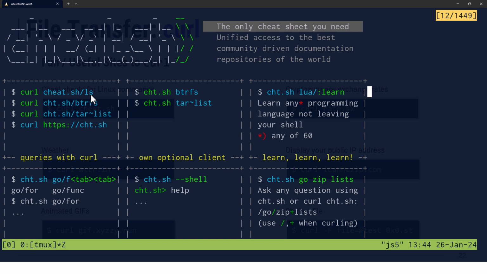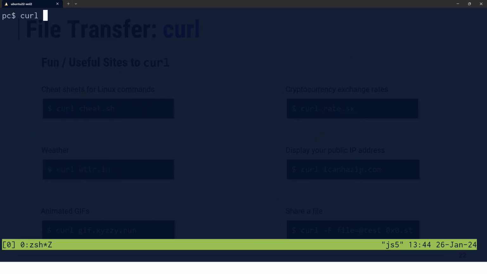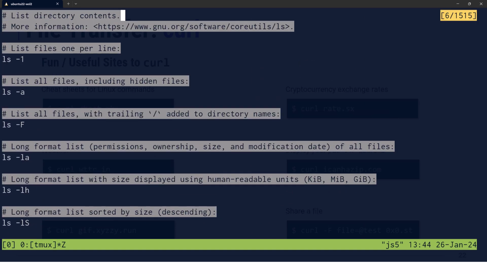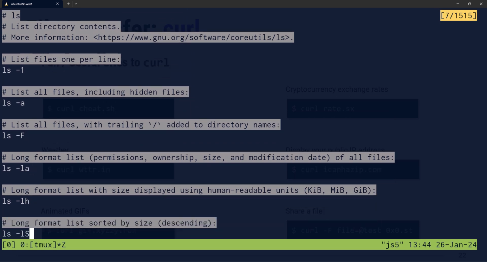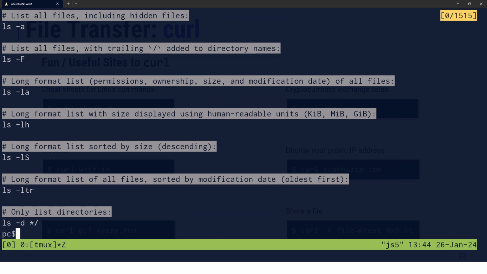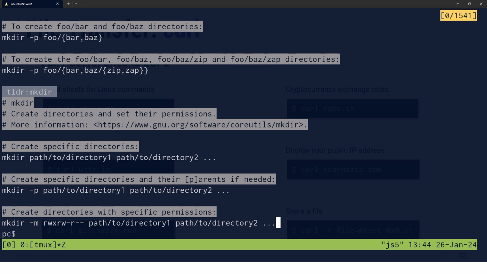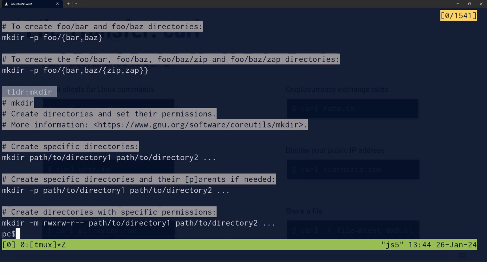If you wanted it for BTRFS, you can get a cheat sheet on that. So let's try it. Let's say curl cheat.sh/ls. And you can see that it gives me a nice little cheat sheet that tells me how to use the ls command. So if you're allergic to man pages, you can take a look at these cheat sheets. We could do curl cheat.sh for the mkdir command, for example. Pretty much any Linux command, there should be a cheat sheet there. And again, you can see that now we have a nice little cheat sheet for mkdir.